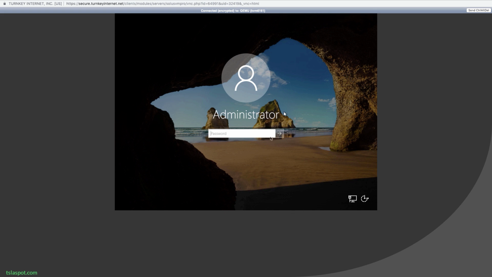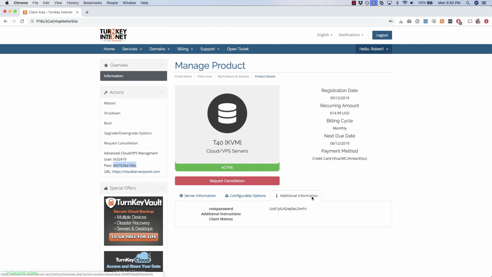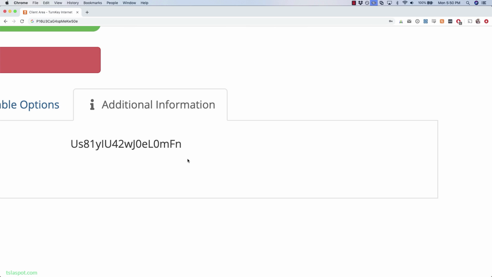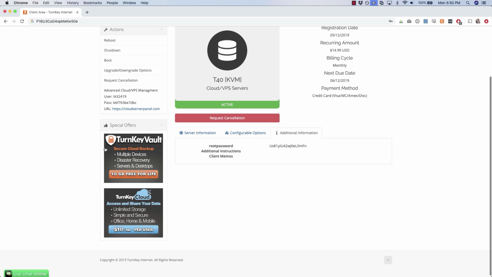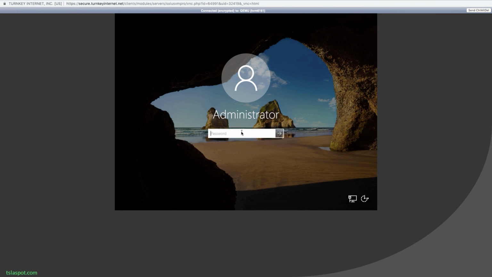And now we're going to be logging in with our administrator password. And this is going to be found right under the Additional Information tab, right there. So go ahead and write that down. And just be cognizant that some of these letters and numbers might look a little funky. So you might get your password wrong on the first couple attempts. For example, this is actually an uppercase I, not a lowercase l. So it might be a bit confusing. But at any rate, go ahead and try to type in your password now.